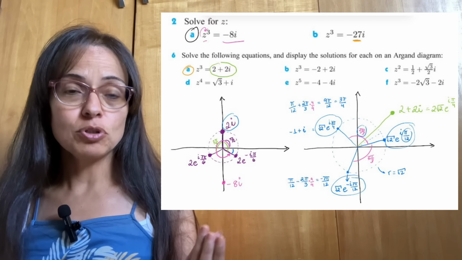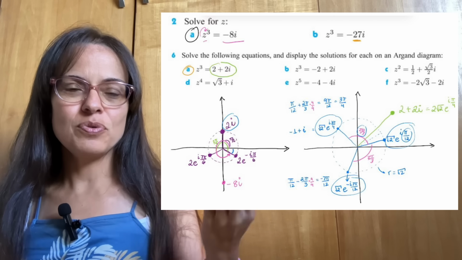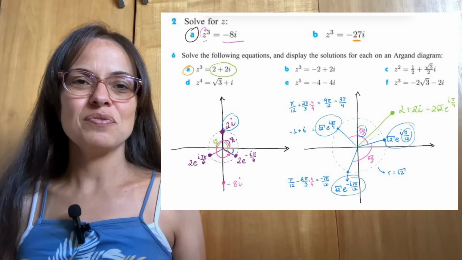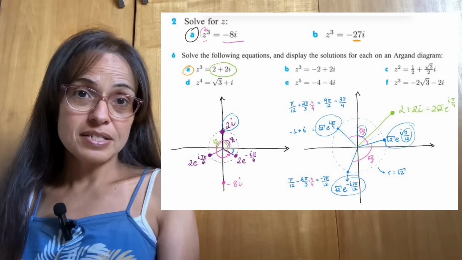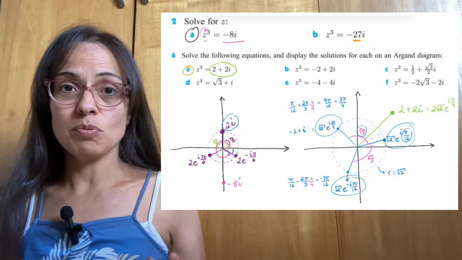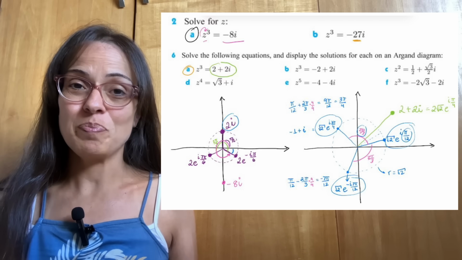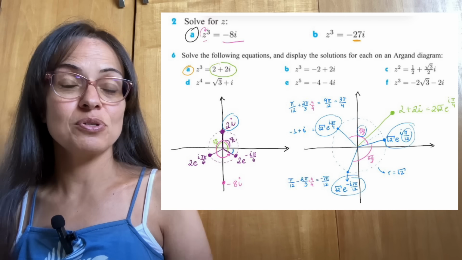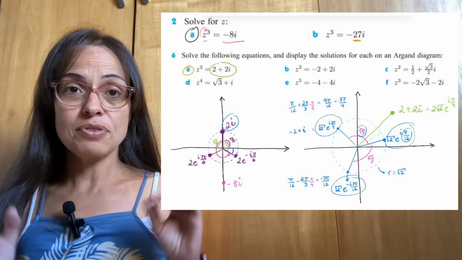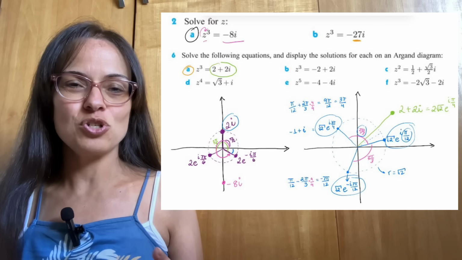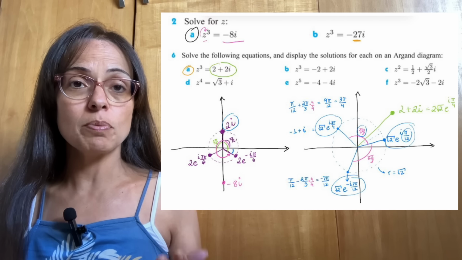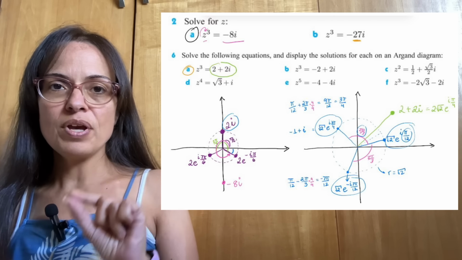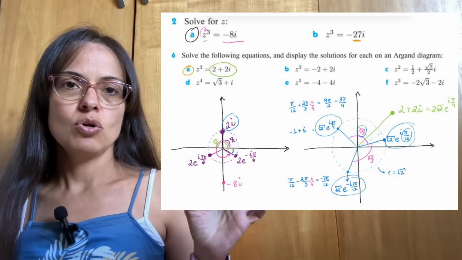These are polynomial equations. It's z to the power of 3 equals 2 plus 2i. And it does have 3 solutions because the degree of the polynomial is 3. It does have complex solutions, but the complex solutions are not appearing in conjugate pairs. You have a complex number as a solution, and its conjugate is not also a solution of the same equation. But the thing that's happening here that I don't want you to get mixed up in your head is that that rule about the conjugate pairs only applies to polynomial equations with real coefficients, okay?